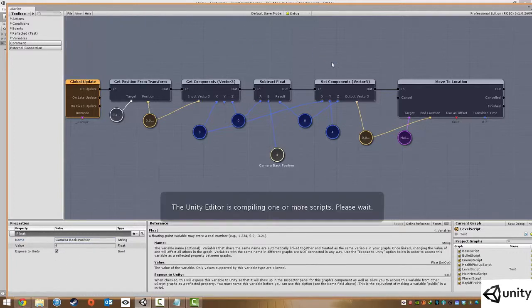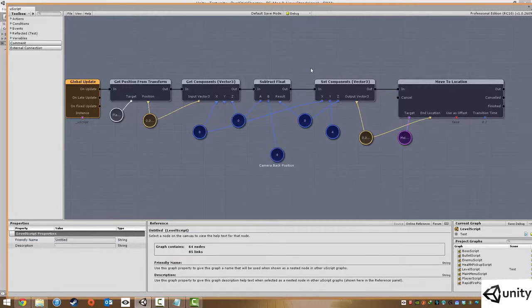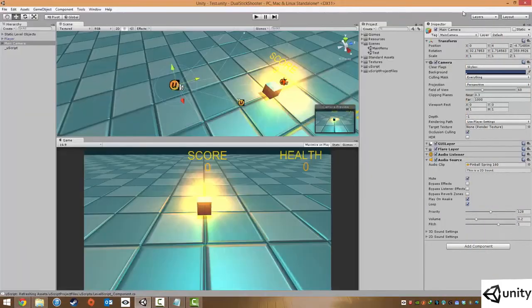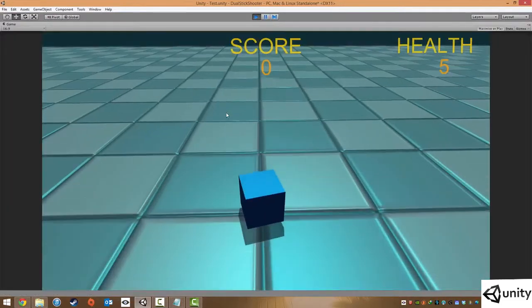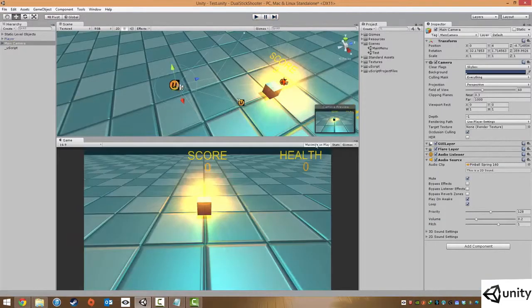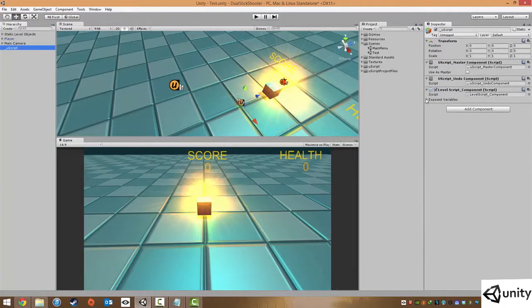I'm going to hit File and Save. Okay, I'm going to click on X and make sure it still plays, which it does. I'm going to turn off this maximize on play button, select my uScript and go to the exposed variables. Here we have our score exposed variable, but also the camera back position variable.